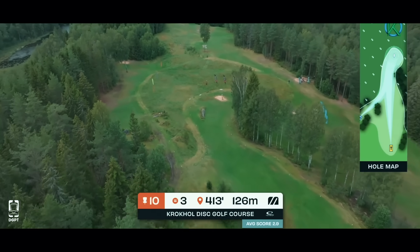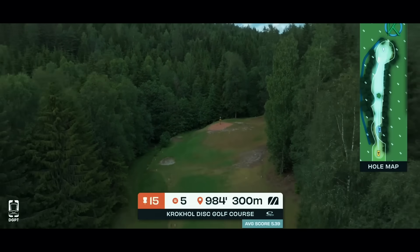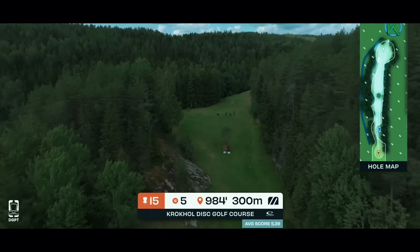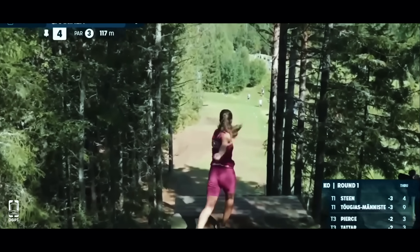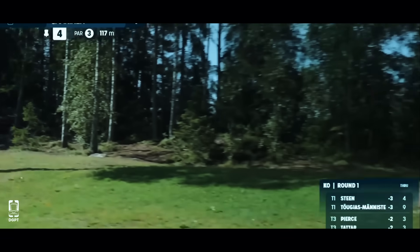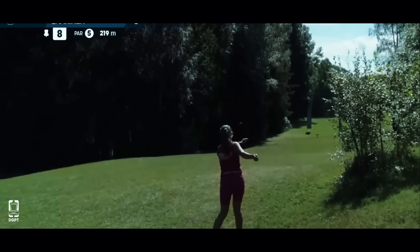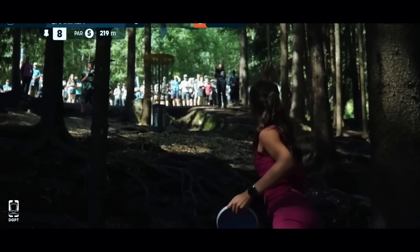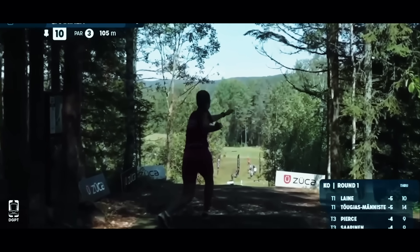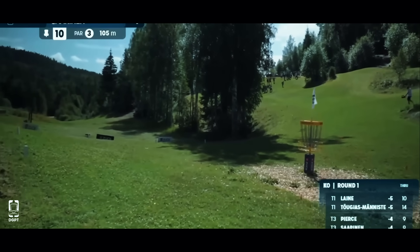There are so many unique shot shapes that require specific lines, and there is almost zero gimmick to this entire course. It almost feels like the perfect disc golf course. Which leads me to the major issue I have on tour: US courses. There are so many courses again and again that have not been dropped from tour that continue to bore me and so many other viewers. There are a seemingly endless amount of golf courses we continue to bring back on tour. And even in Kristen's practice round, she was like, 'Oh wow, I love this. This is awesome. We don't get any of this in the first stretch of the US courses.' And if she's willing to say that, then it's pretty obvious that everyone feels this way.